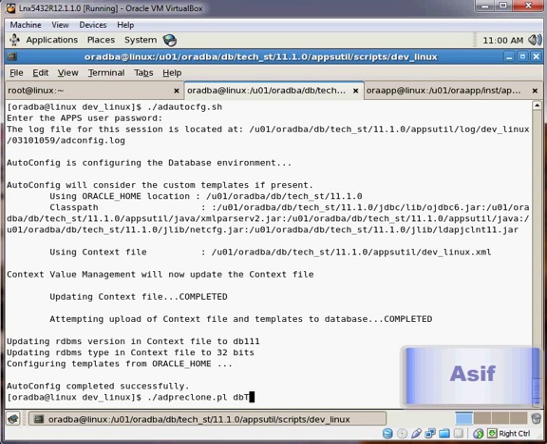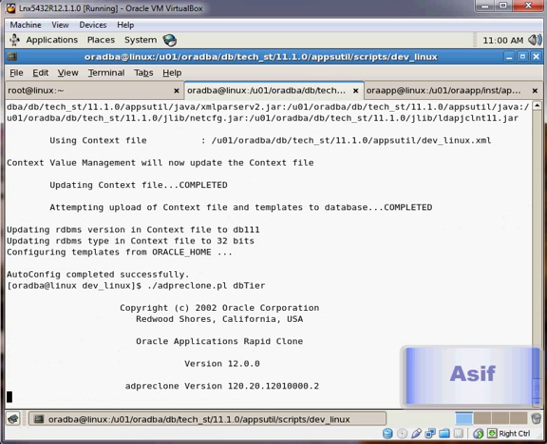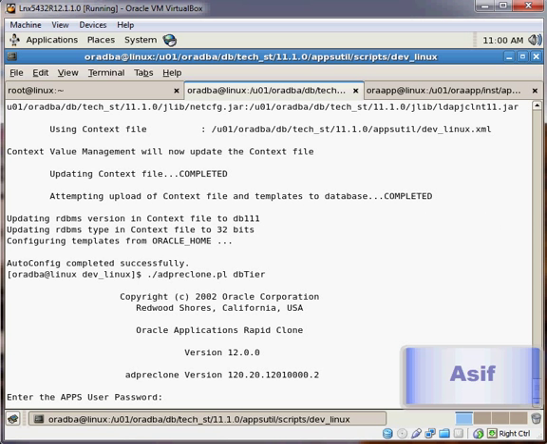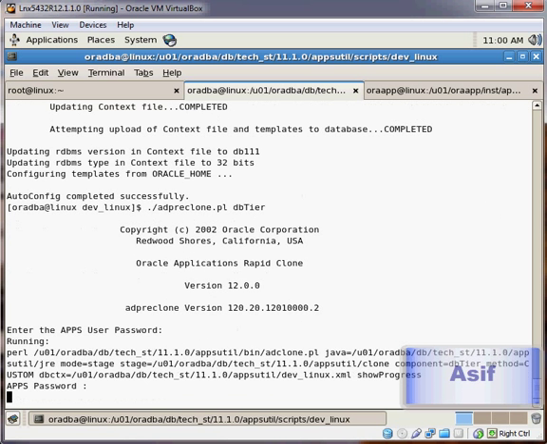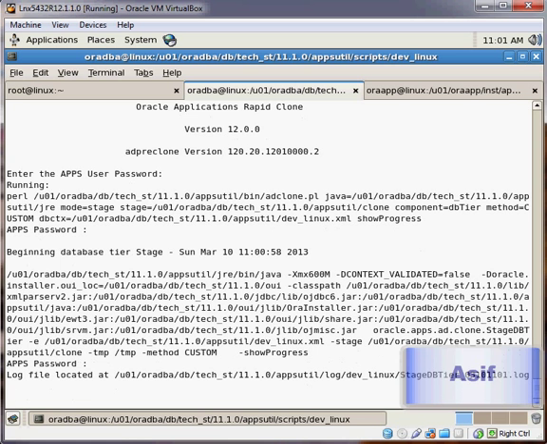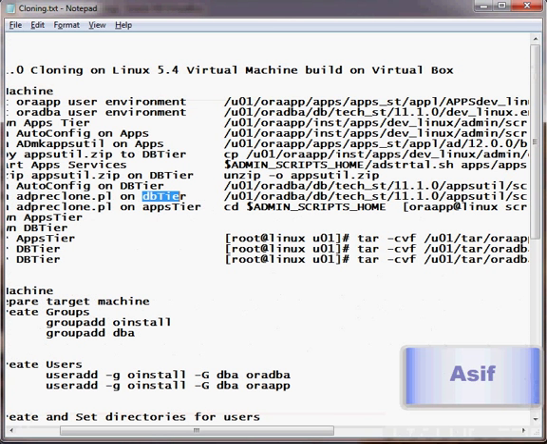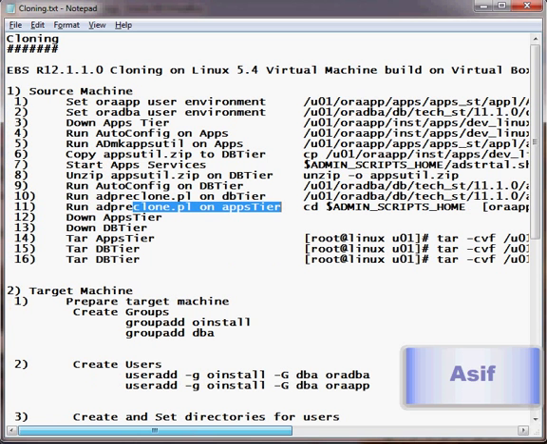That means we are going to use db tier and user is Aura DBA. Provide the password. After this utility has been completed successfully, we will execute AD preclone on FTR.